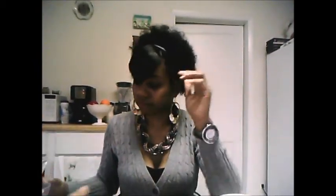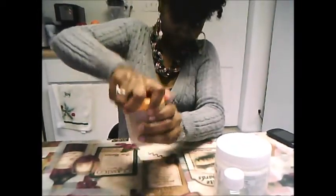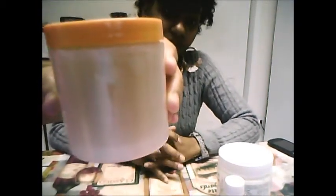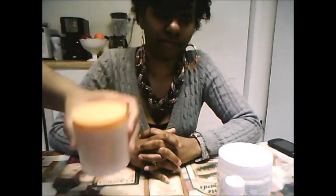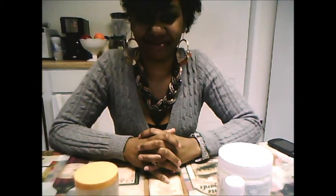So right now, we're basically finished mixing that. As you see, we mixed it for a good amount of time to make sure we got that mixture. You want to tie it tight. Okay, that's good. And here it is, right here. And you just sit this in the refrigerator for an hour. And we're actually going to show you in a minute what it looks like, okay? In camera time. So just stay tuned for that.